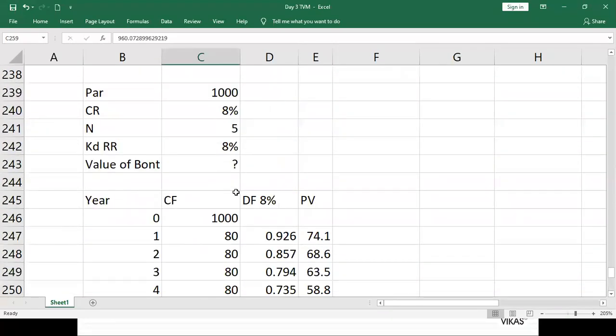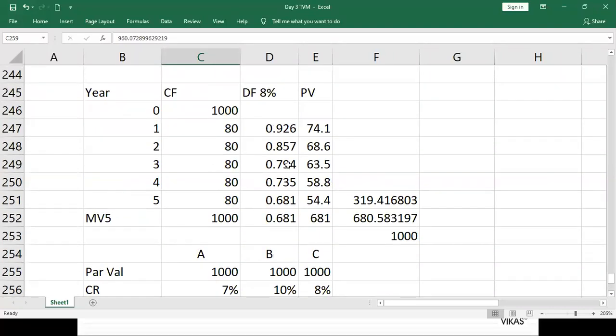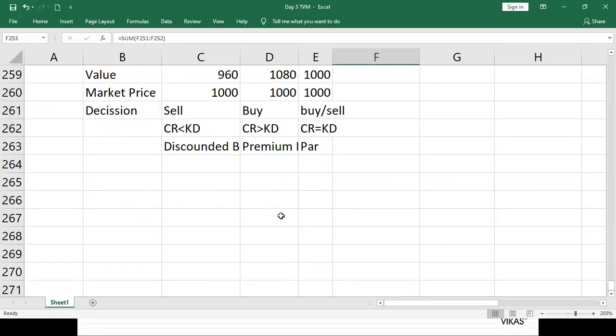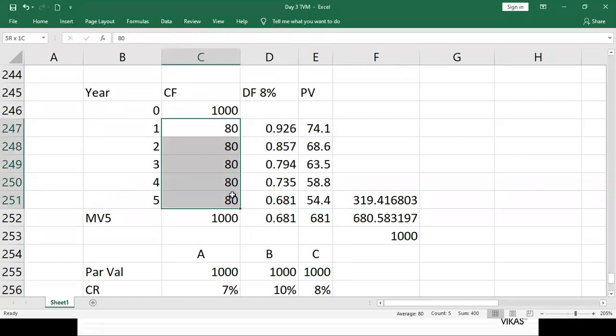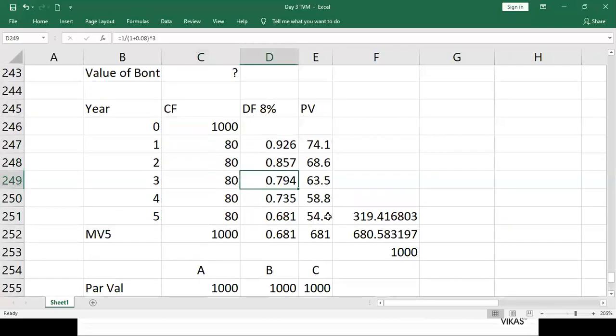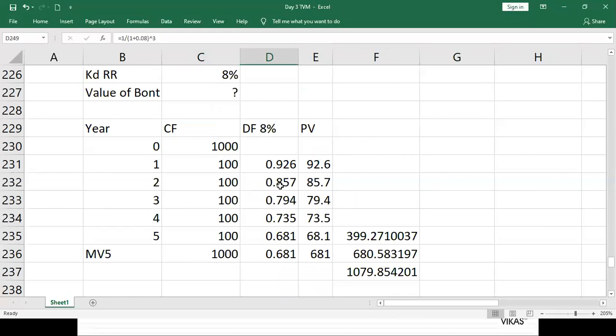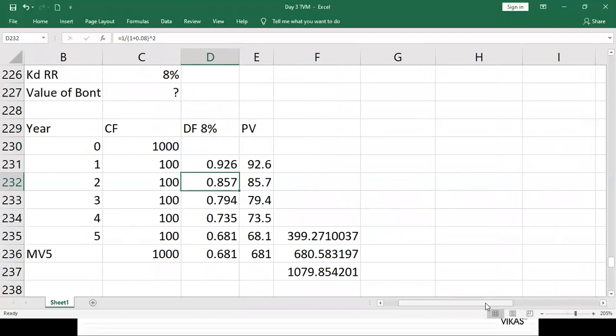So there are many shortcuts to find this value in a quick manner, by using the table. If you want, I can explain, or it's easy for you, no? So here, all values are equal, so we can apply the annuity formula, annuity factor. Shall we do it for this one, or shall we do it in another way?